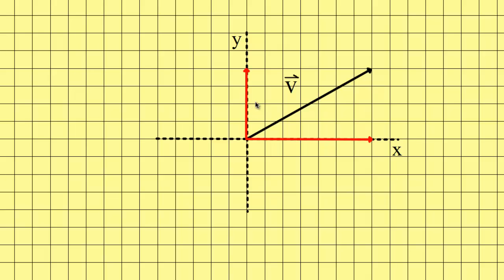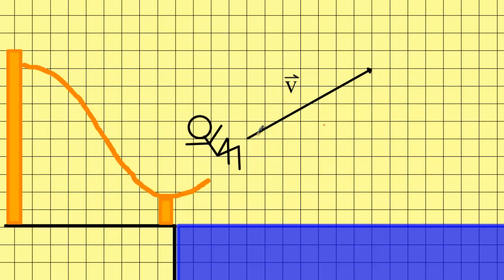You could also draw it on the y-axis, but I often like to see my vector components in a triangle. It doesn't matter where the vectors are, right, because we can move vectors around. But let's draw it this way for now. And let's label these vectors. So this vector down here is the x component of the velocity. And this vector along the y-axis is the y component of the velocity. And this will come in handy a lot when we're working with two-dimensional motion, especially when we have a scenario with someone flying through the air off of a water slide or anything else that has to do with two-dimensional motion.